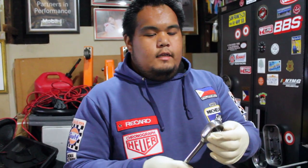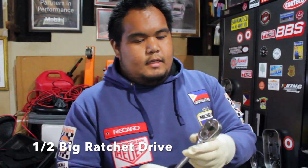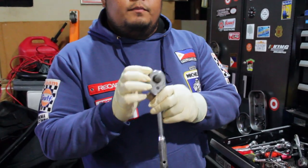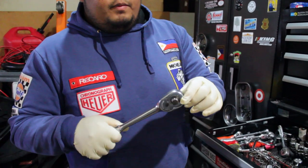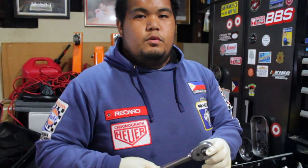Next one is big ratchet. Ang size naman na ito is one half, kasi ito yung sa head niya para i-connect mo yung socket. Ito naman yung one half — para kung gusto mo mas madaling mabreak-in yung bolts, lala sa mga suspension, differential, brake. Kung kailangan mo na more power, itong gamit niyo — one half.